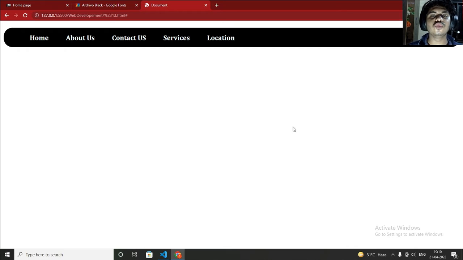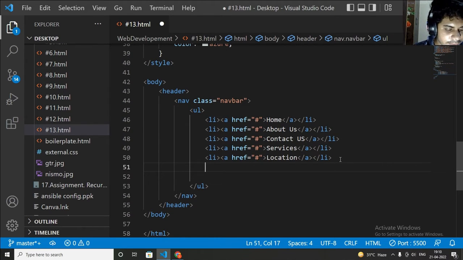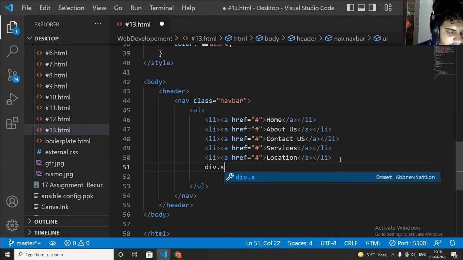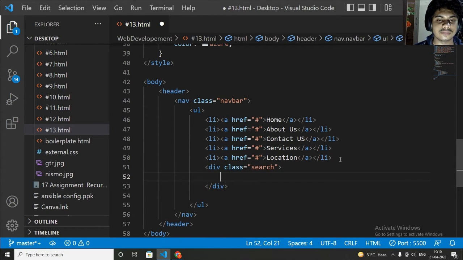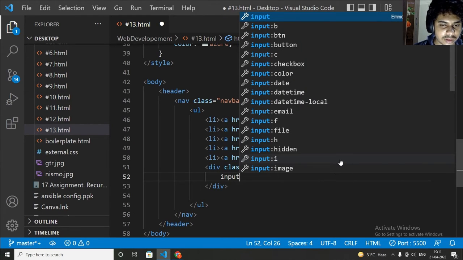So now it's time to create a search bar. How can I create a search bar like this? Here I will write div dot search. Div dot search means a div, and search is the class of that division. Okay, like this. In that I will write input.